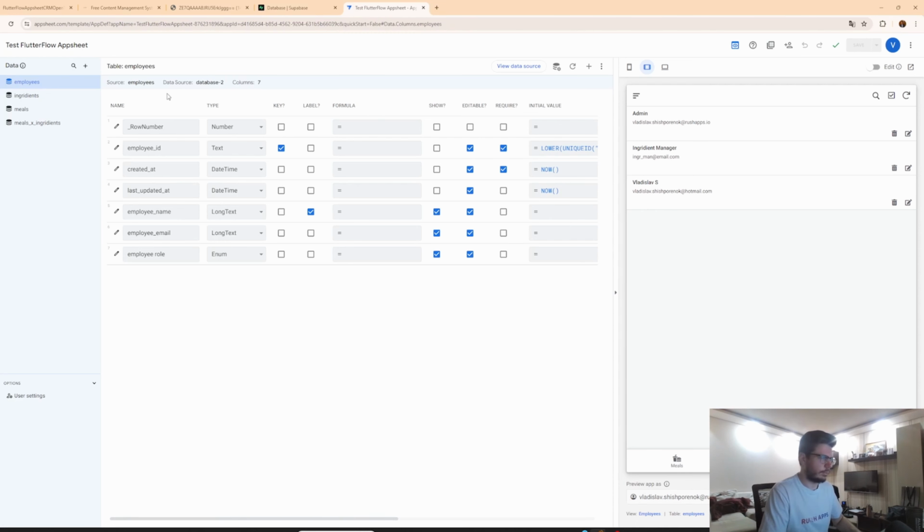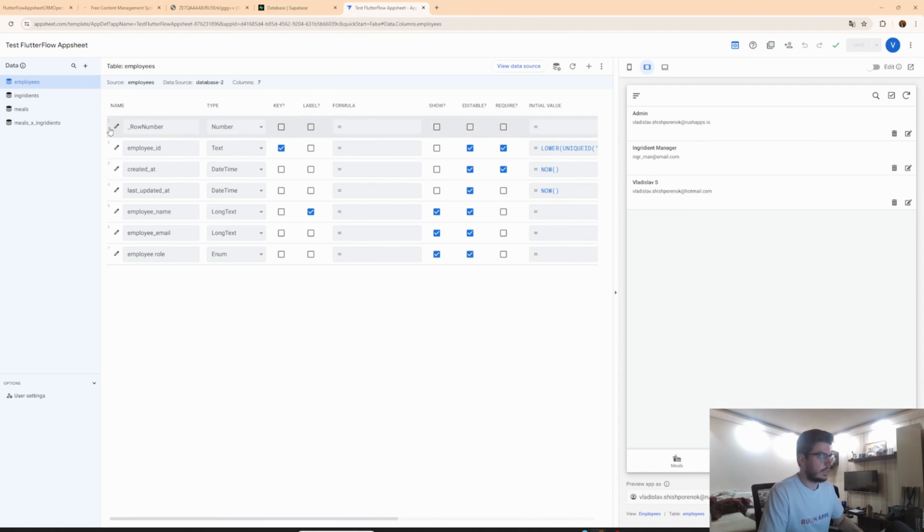Here we'll focus on Supabase, simply because Supabase is our link to our Flutterflow application. But if you have some ideas in mind, you can add all those data sources that I mentioned previously to your Appsheet application.